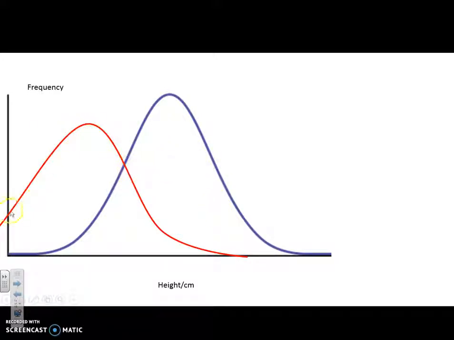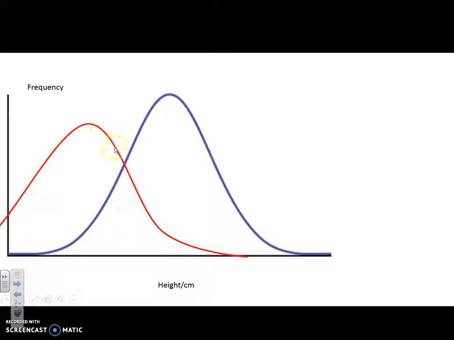But if you've got a graph that looks a bit like this, suddenly there's a lot more scatter in this population here. And the true mean, although we've calculated our mean to be here, the true mean of that population, well, it could be anywhere between there and there, say. And the true mean of this one could be anywhere between there and there. And there's an area of overlap. The true means of both populations could be found in this little area here. And they might actually be the same. And we have incorrectly concluded that those classes are different.